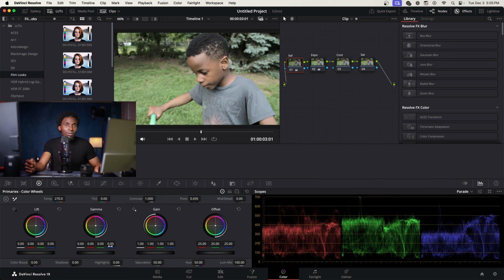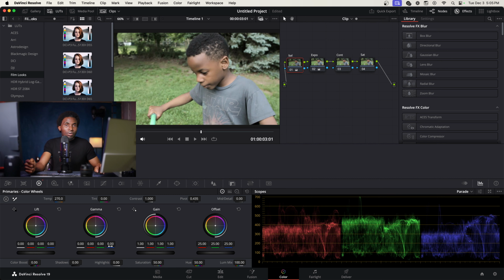So where am I now? I am right on the exposure node. So if I turn it off and on, you can see the difference. And then I'll go to, I won't do contrast yet. I will do saturation. I need to put a little bit of color there. I will boost the saturation a little bit to 3. And I will come here and boost that a little bit. Now with this, I can always come back to reduce this saturation. I mean, this is just getting me started.